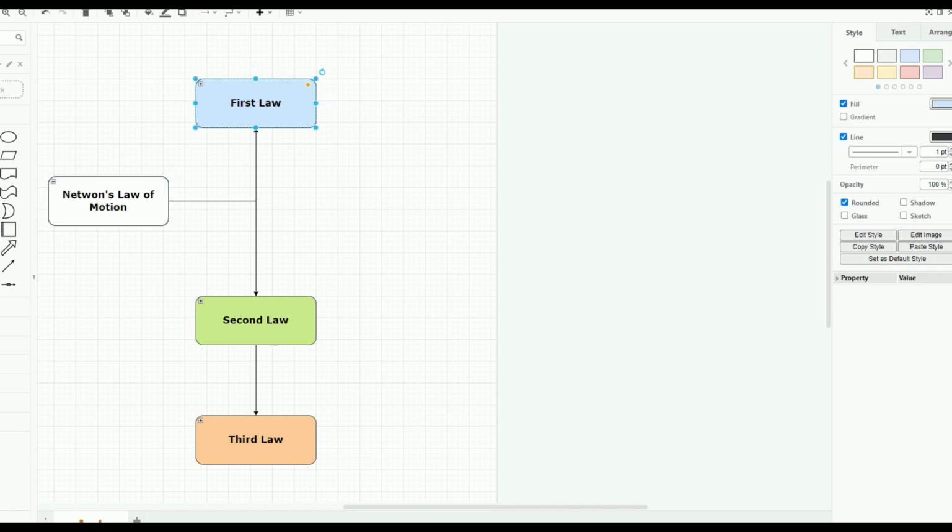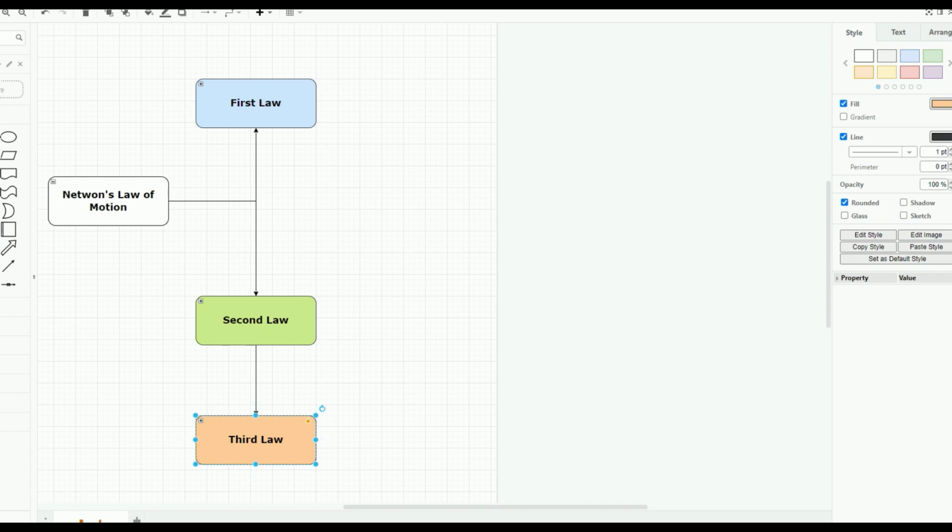The first law talks about when there is no force, what happens. The second law talks about when there is a force, what happens, right? When the net force is non-zero. To be more accurate, we're talking about net force. The third one talks about what happens to the object that is applying the force. So these are your 3 laws.